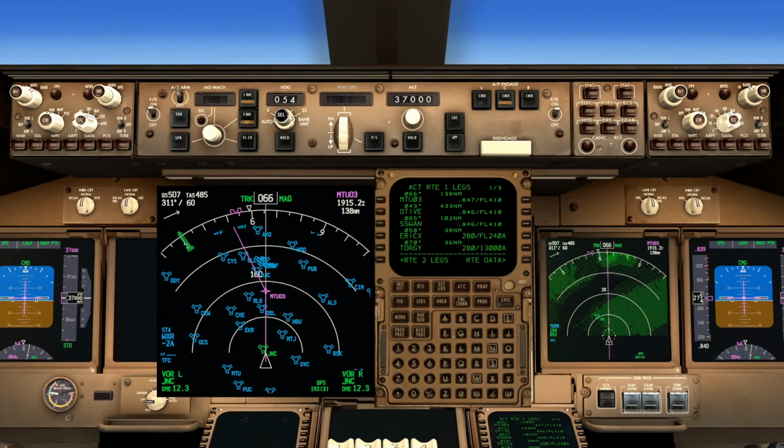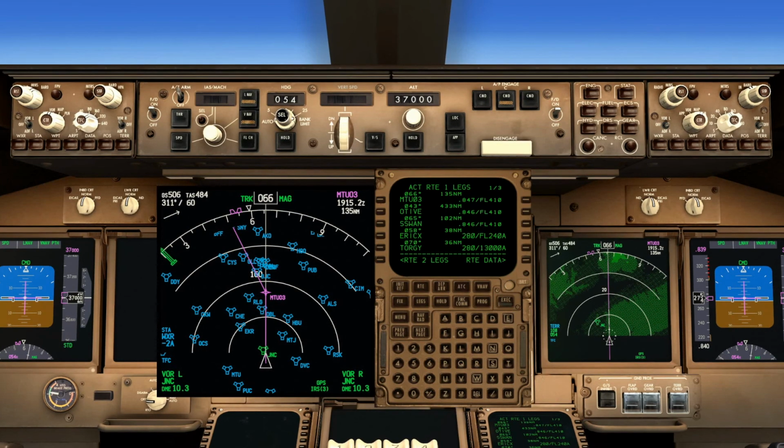You're more than likely to get that for training, but you're not usually going to get that on the line very often. You might get a report of beam such and such. You might get a clearance of cross 20 east of ABC at flight level 210. Those are common things. So these are some of the most common exercises that are done in training, and you should be able to be familiar with them as a flight simmer as well. So that completes our session on CDU Navigation Exercises Part 1 and Part 2.